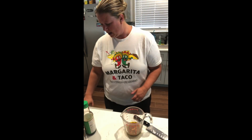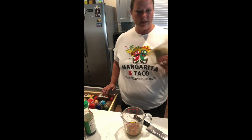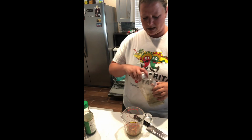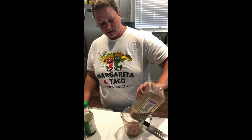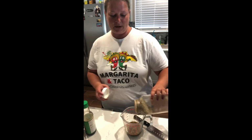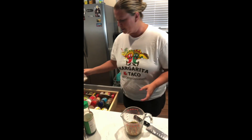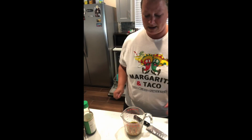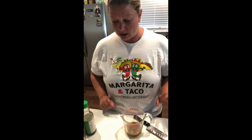And then I use my all-time favorite Uncle Chris's gourmet steak seasoning. This sucker has been a staple for me. We spread this on our baked potatoes. Like when you cook them, you cover them in butter and then spread that all over it, and then you bake them. So good, it's delicious.